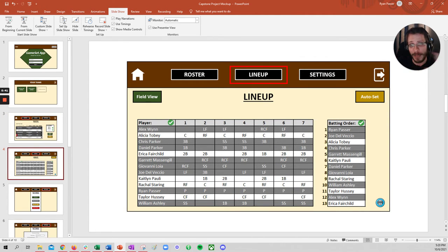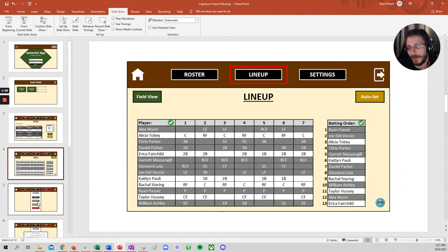And this page really encapsulates what our manager brings to the dugout each week on our clipboard with pen and paper. So giving her the ability to produce this and edit it on the fly would be a huge time saver. This would let the user drag and drop positions between each player for each inning, and drag and drop the batting order as well.